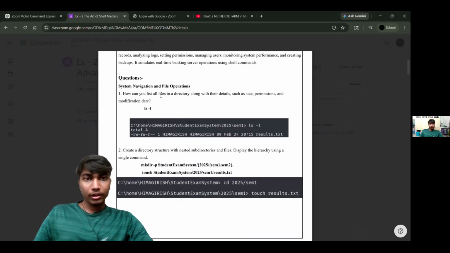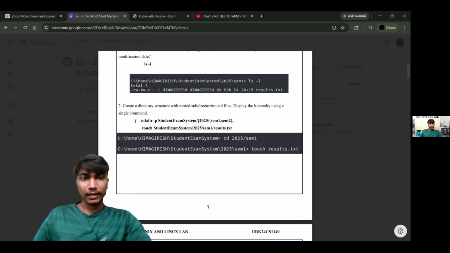Now we are going to list the files by using this command, which is ls -l, which will show the detailed information like file size, permissions, and modification date.